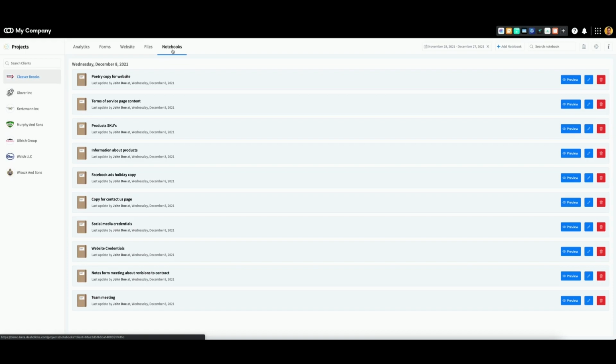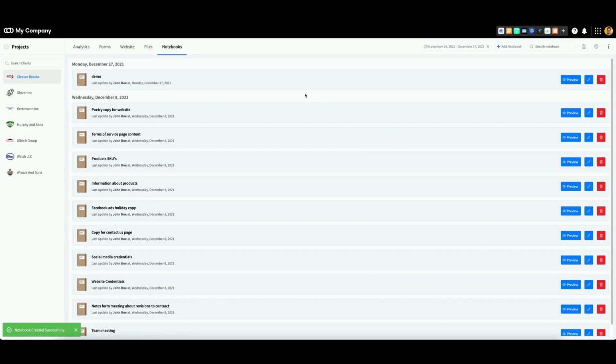Finally, we have the Notebooks tab. This last tab allows you to create custom notebooks for each of your sub-accounts. These can serve as simple reminders, hold login credentials, or store any other useful information that is relevant to you. To create new notebooks, hit this button that says Add Notebook. Then you can name your notebook and add any notes below. When you're satisfied, click Create.